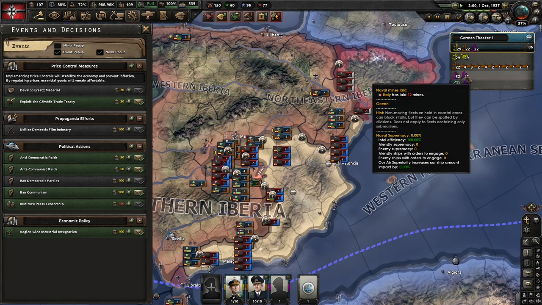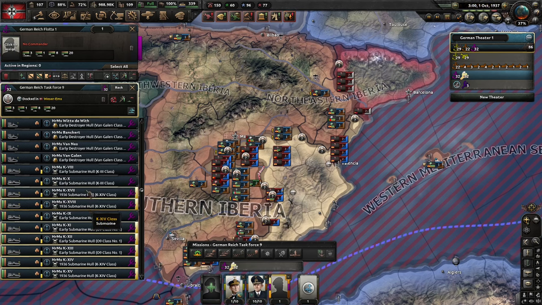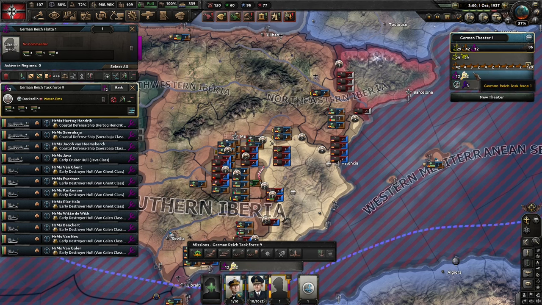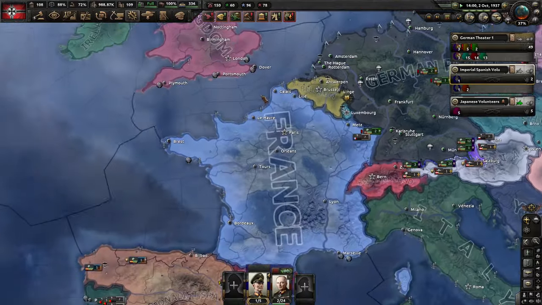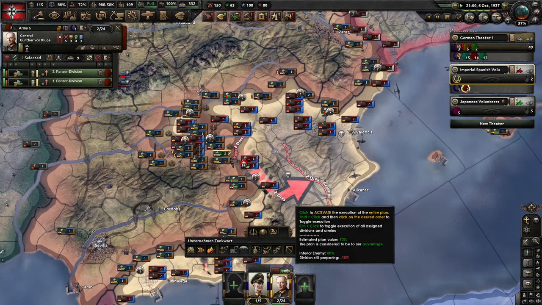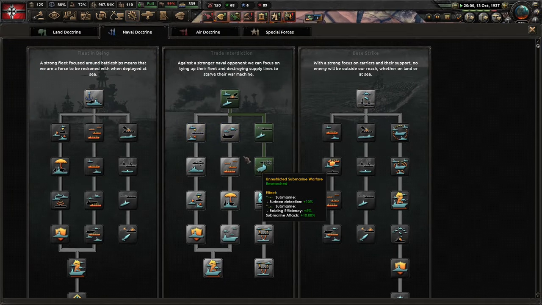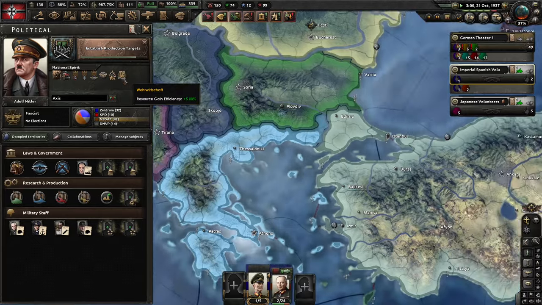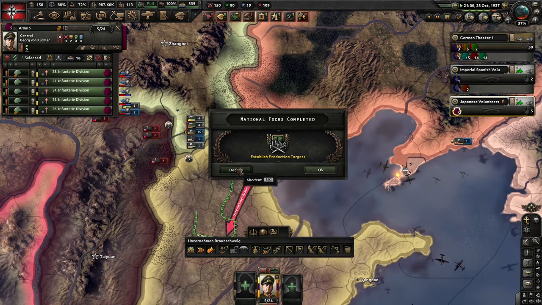Forgot about you guys too. There you go. Obviously, I'm not playing this very efficiently, but it is what it is. Do what you can, where you can, with what you have. Percent slowly getting worse, not ideal. That's an alliance, production targets.